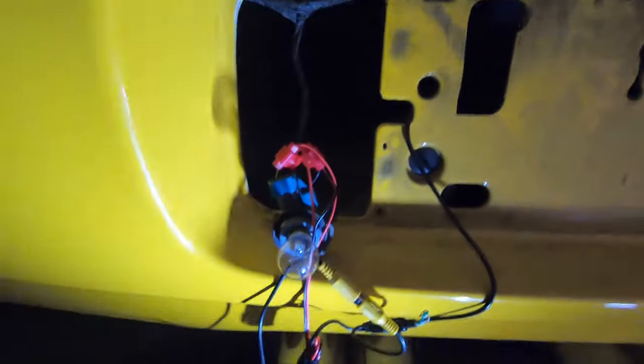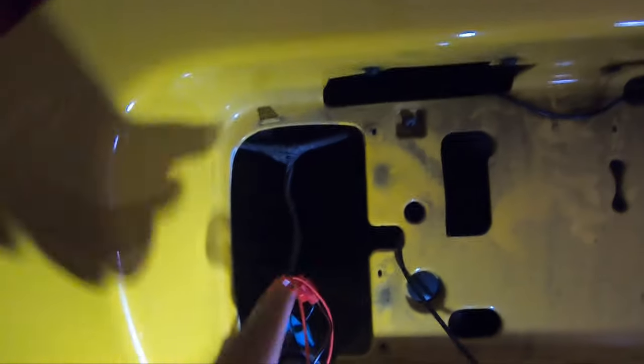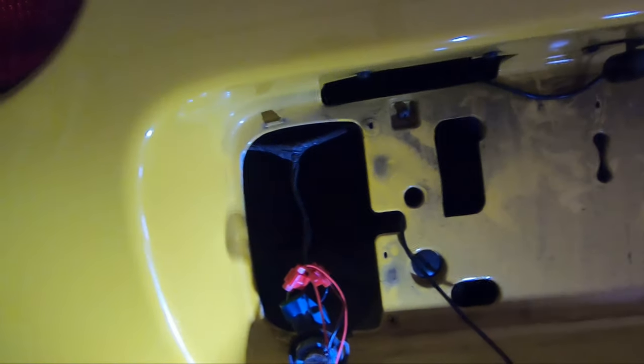Hope you guys can see that. It's kind of a mess, but it's in there, it's secure, it's good. This little bundle right there, I just wrapped it up pretty good. I'll secure it back here, out of the way. And then the long 18-foot wire right here, I'm gonna start routing it up inside the tub somehow, through the trunk, over the hump, and to where the head unit's going to go.